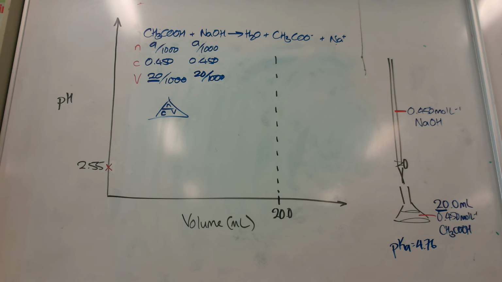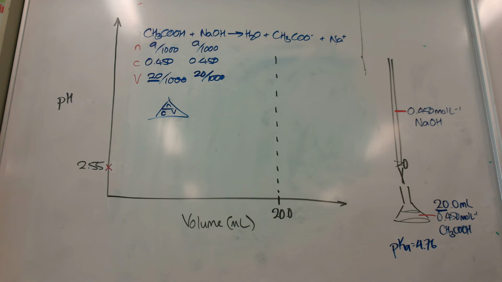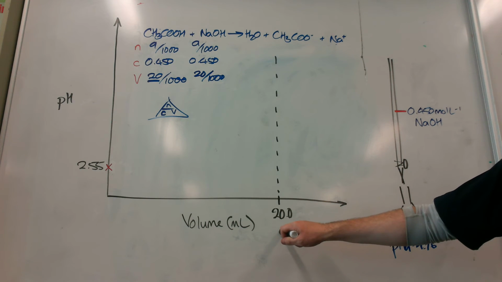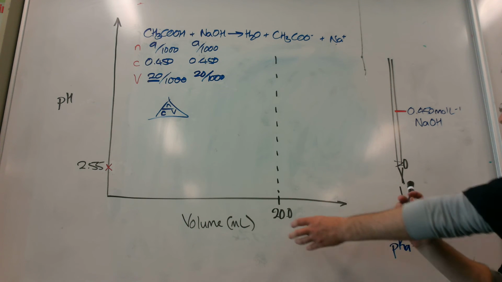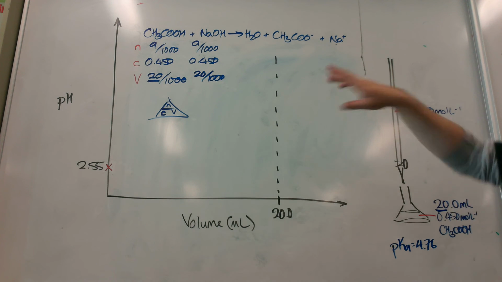Now I've got that 20 mils, I also need to identify a thing called the half equivalence point, because this is where the concentration of the acid and its conjugate base will be identical, exactly the same. And we know from our previous stuff on buffers that means pH equals pKa. So I've got another point on my graph that I can use, which is fantastic. Well, half of 20 is my half equivalence point. If this number was 40, it would be 20. If this number was 15, it would be 7.5. So I'm just halving the volume that I've calculated using my level 2 NCV relationship stuff.